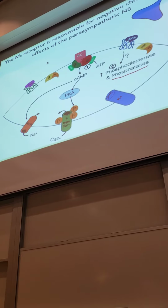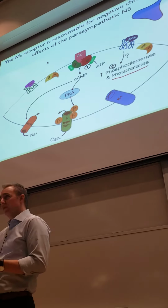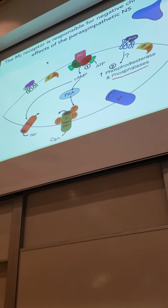And these are always working in the cell. So there's always a little bit of kinase activity happening. It's not black and white. There's always some happening, right? And then it's being reversed, right? So the phosphatase comes along and sort of undoes what has happened due to the kinase. Does that make sense? You've got a roommate like this, right? Pick something up, clean up after yourself, and they come along and make a mess of it. Or at least that was my experience.